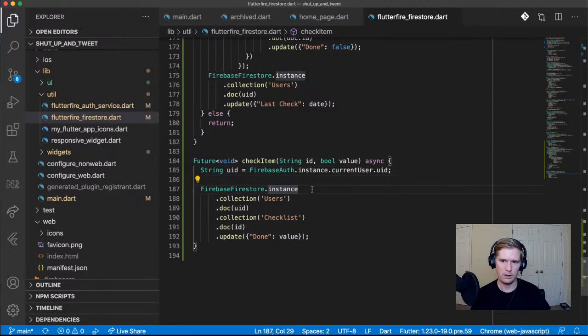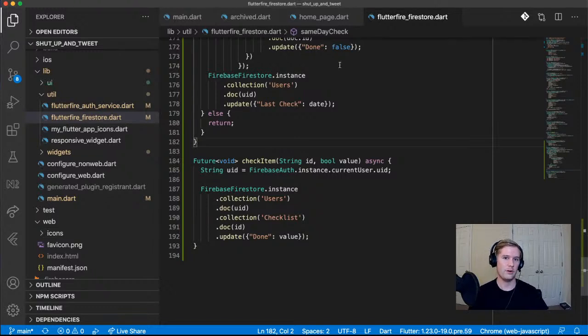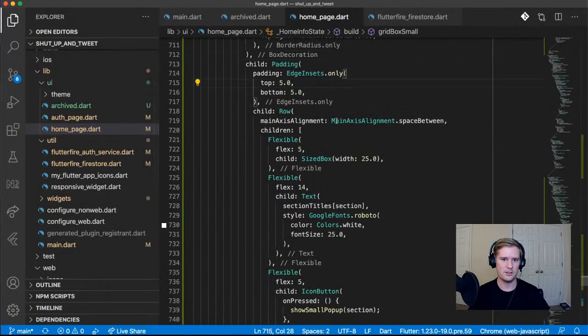We only have to do it once when they log in, and preferably down the line, I'll figure out a way to check it once a day, not every time they sign in, but just the first time that day. Yeah, we'll figure that out. That's a little bit better. Hopefully there's something more efficient. But honestly, the way that Firebase is structured, I would have to have thousands of users checking off hundreds of items a day in order for it to incur some kind of cost for me. So I don't care too much. It's just if it affects performance that I'll start to care.